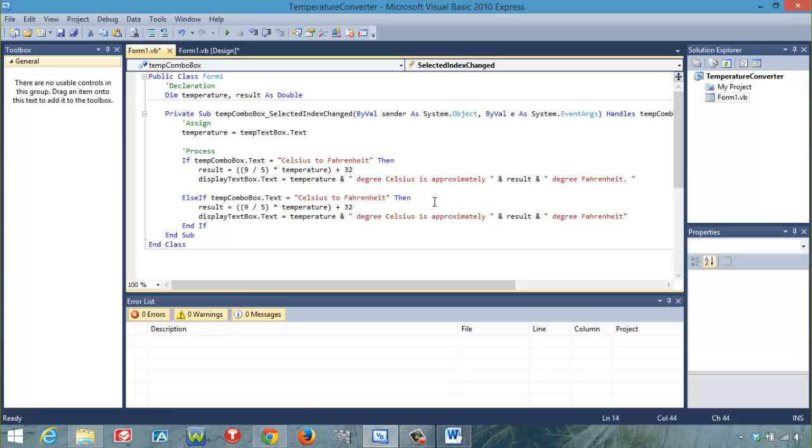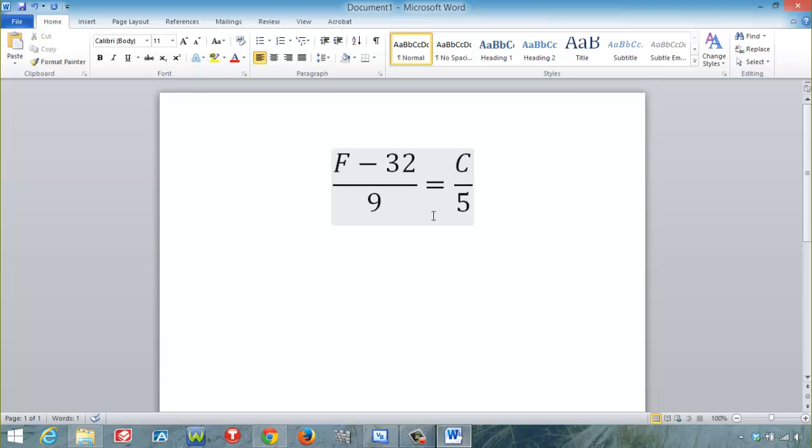If it's Fahrenheit to Celsius, then the result will be, remember, it's in Fahrenheit and you want to convert to Celsius.